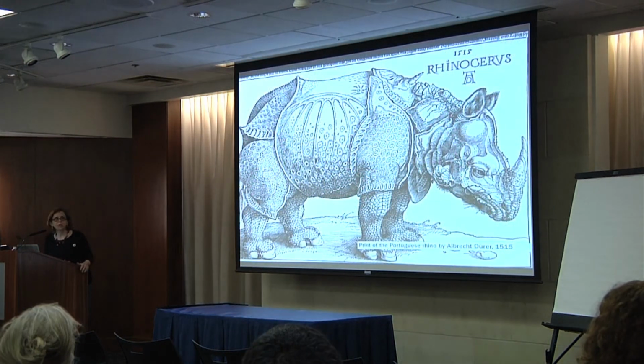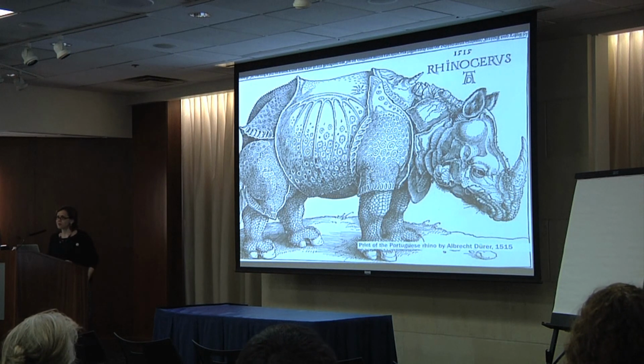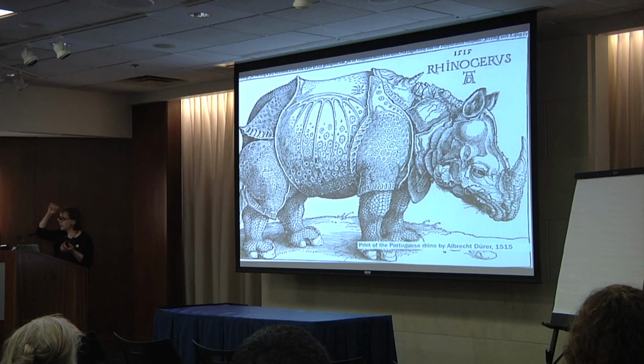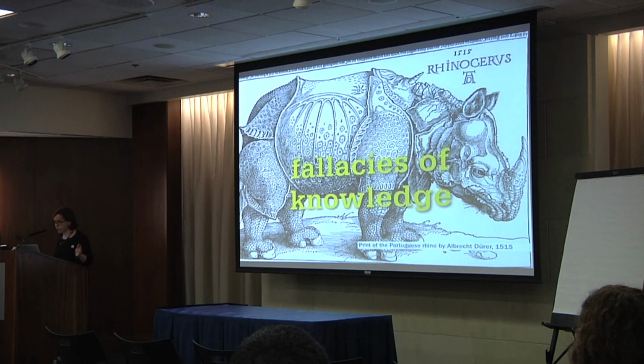Of course, he was talking about the rhinoceros, right? But he was led to believe that he was supposed to encounter the unicorn in the exotic lands. And eventually he encounters an animal that actually has the horn, which was the most peculiar thing of the characterization of the unicorn. So obviously, those are certain of the fallacies of knowledge.